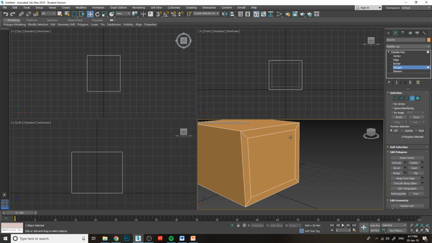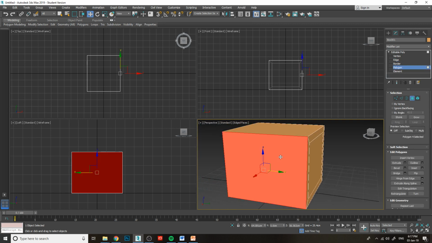I'm not sure if you guys know already, but you should always be working in quads or tris. Tris are 3-sided polygons, like triangles. Quads are 4-sided. N-gons is a word we use for any polygon that has more than 4 edges, and you want to avoid them at all costs because they are just awful, and they'll give you texturing problems. You won't be able to unwrap your meshes, and you won't be able to import them into Engine properly. So always make sure all of your polygons have 4 or 3 edges.